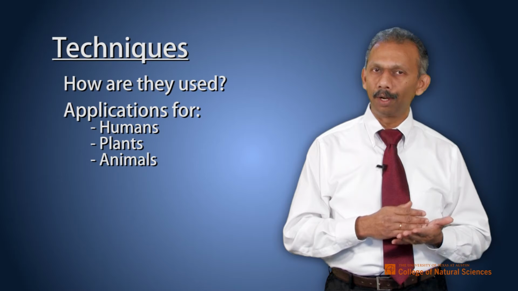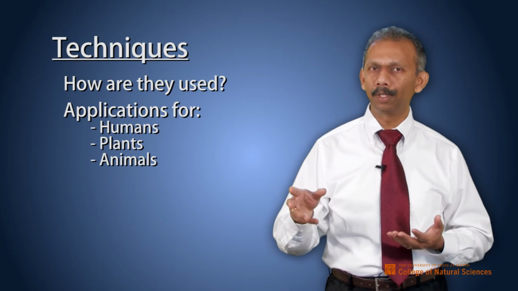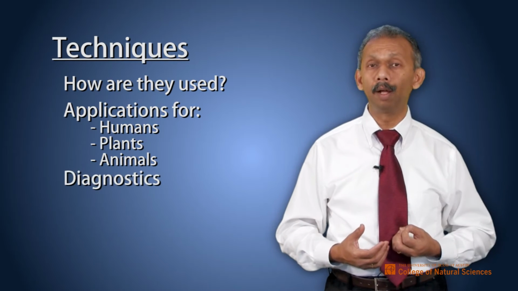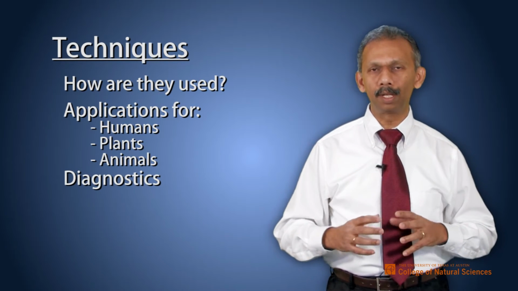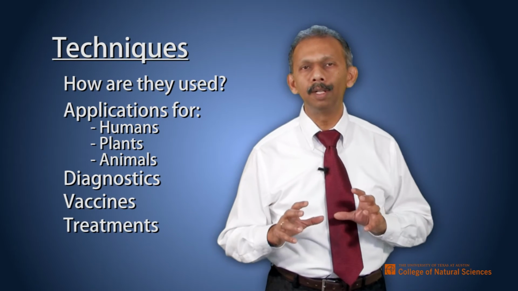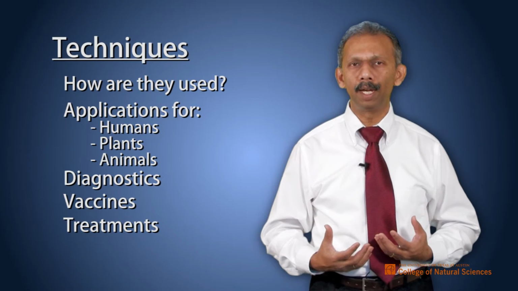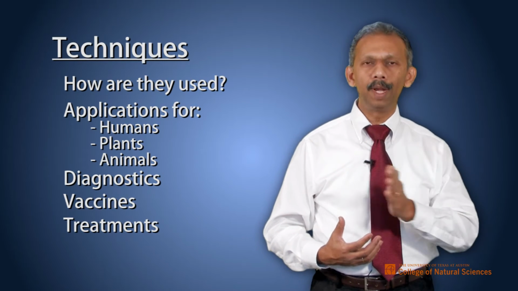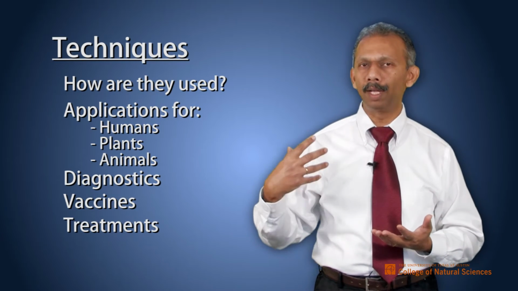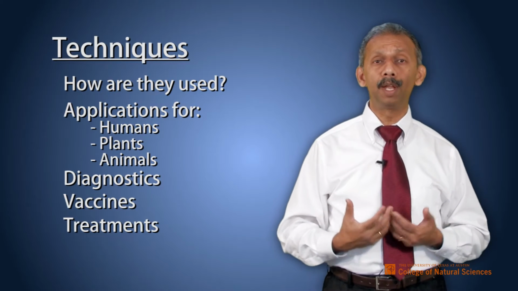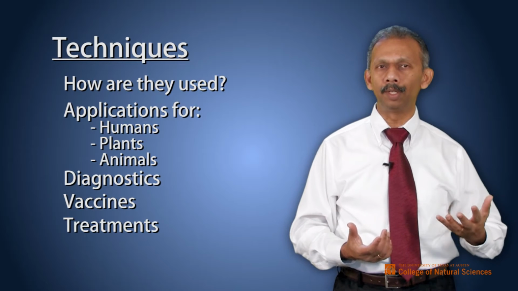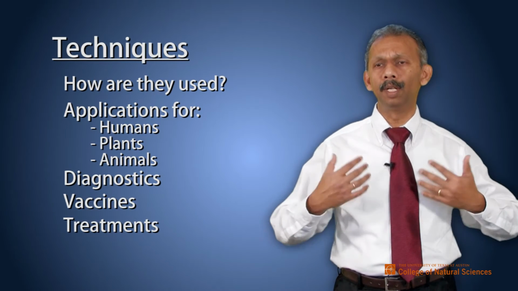That's the application side for humans, plants, or animals. Understand how these are applied either to develop a new diagnostic kit or to treat a particular disease. Can you give a recombinant vaccine or a recombinant treatment? These are the different ways that you can apply recombinant DNA technology. There are so many things that are available right now. You can create a recombinant vaccine, or you can create a therapeutic treatment to treat blood clots for stroke, or you can also diagnose diseases before a fetus is born.